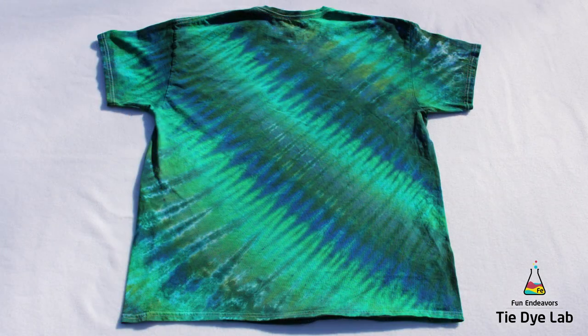I like the offset pattern. I like the blue and green combination. What do you guys think?